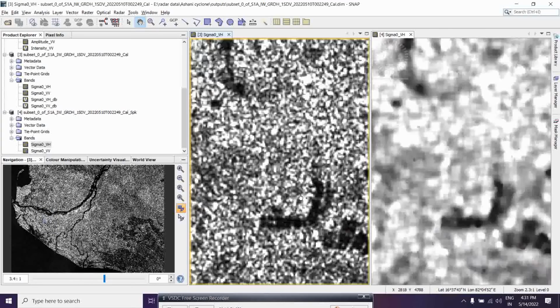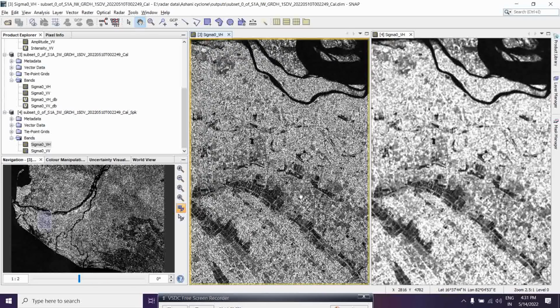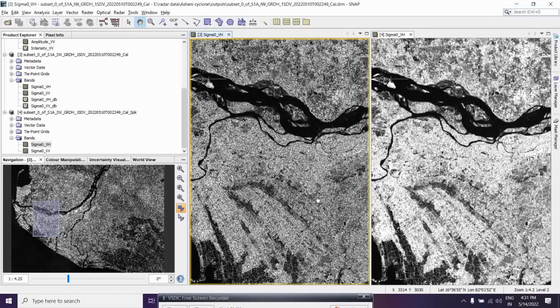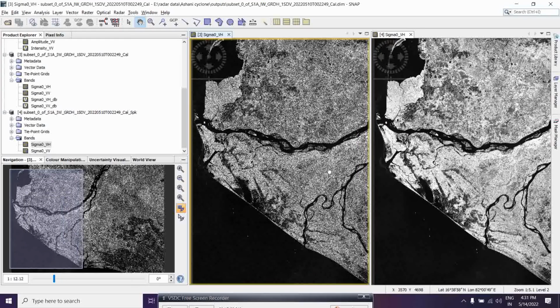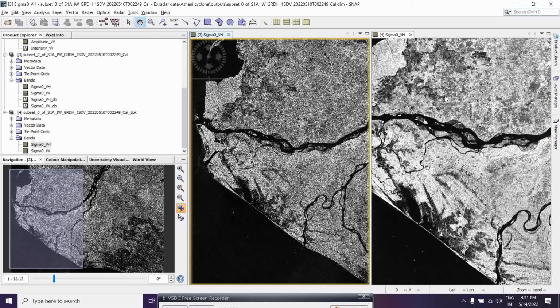This is the difference between before the filter process and after the filter process. So 4.1 is the after filter. You will see the smoothness over the image, which earlier was very rough. That kind of smoothness you get over the image after this filter process. This is what we call the filter process.